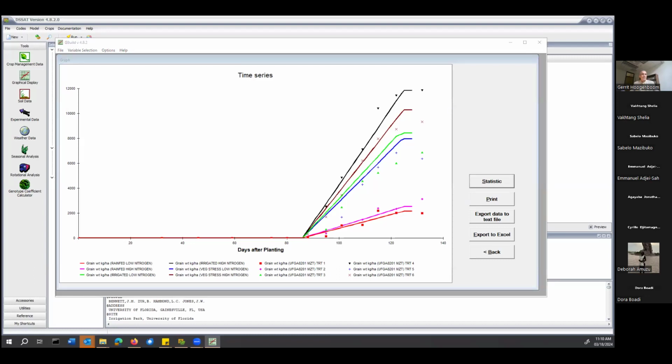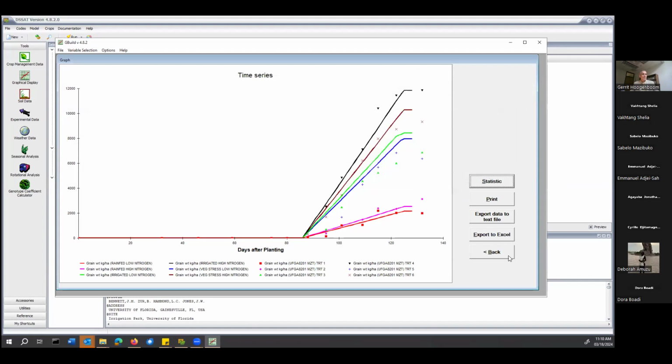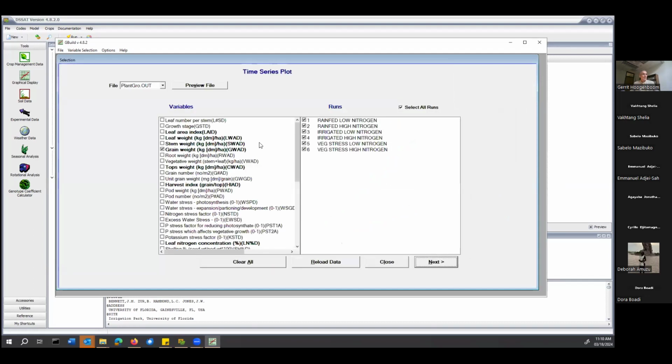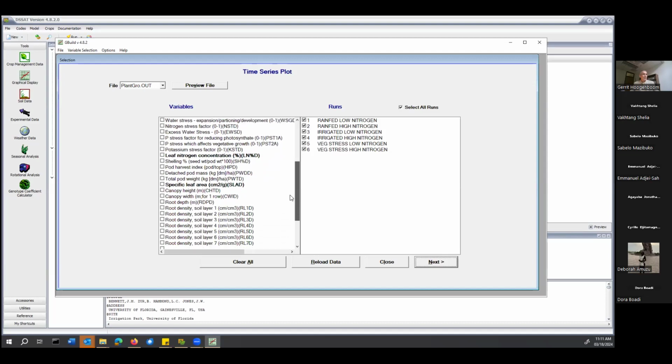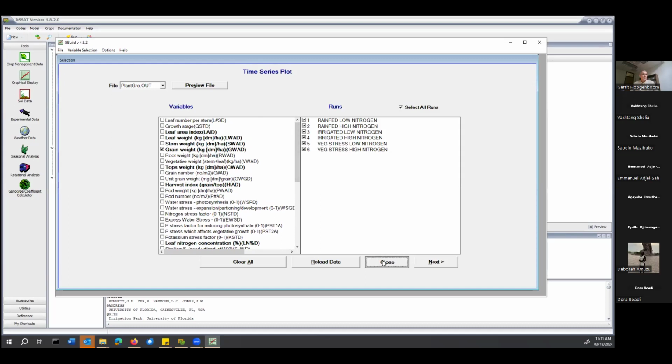And again, we can look at the statistic. We get fairly high D statistics again, slightly less than above ground biomass, but still very reasonable. Run 6, 0.993, and run 1, 0.956. So again we have very good statistics when we look at these simulations. And there are some other variables that were predicted here as well. There's a whole set of traits that the model predicts purely associated with above ground biomass.